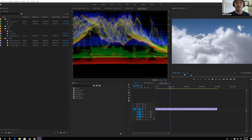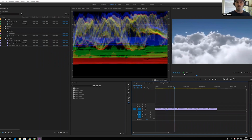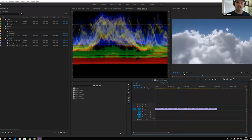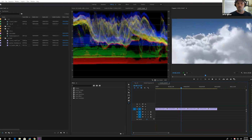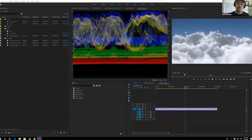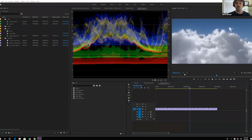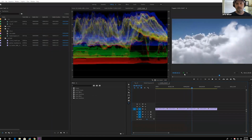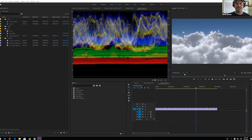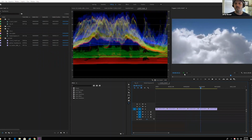Now, this is a really valuable tool if you are on a hardware solution, because it basically tells you whether or not your computer, your hardware, is able to process all of the footage that you're putting in, or even to decode it if you're using a compressed codec. And so it's really valuable on a hardware solution. Now, with the BeBop workstations, these are really overpowered computers. They're somewhere around a 16-core processor with 120 gigs of RAM and an 8 gigabyte or 16 gigabyte video card. So these are really powerful systems.